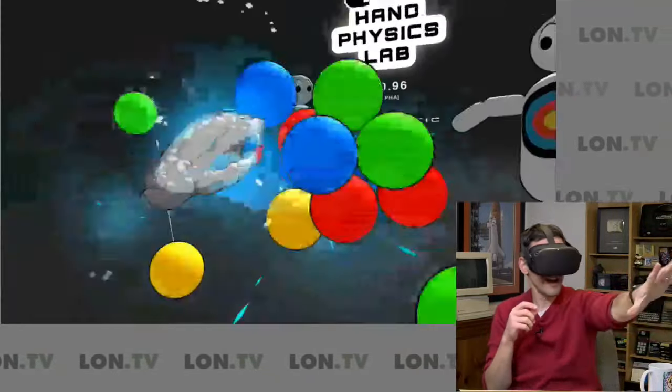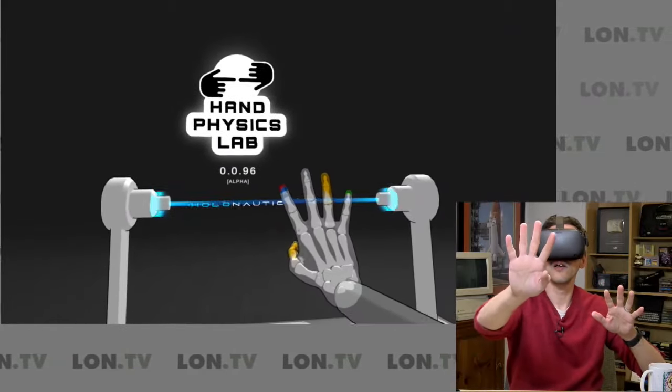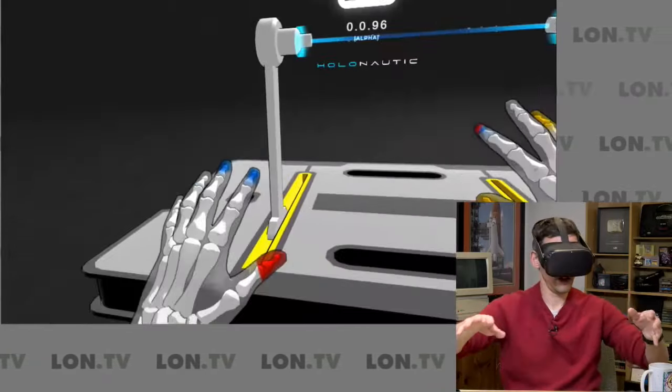It even detects my arms. It must be projecting where the arms are, I'm guessing, because I don't think it can detect arms. It can detect fingers. Pretty cool.